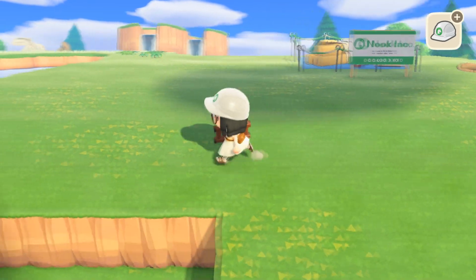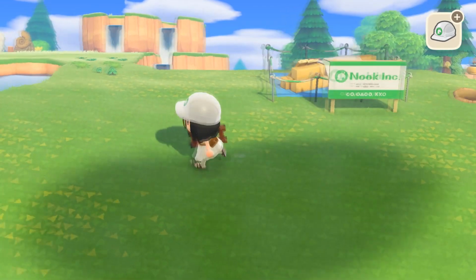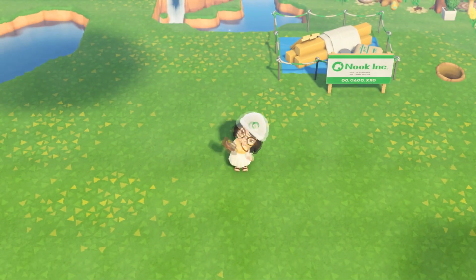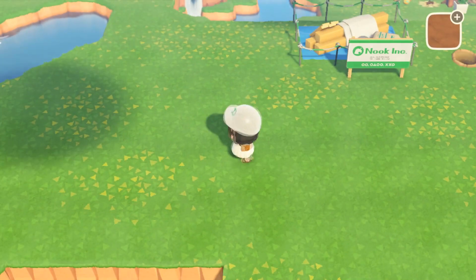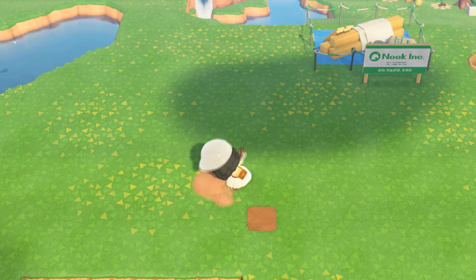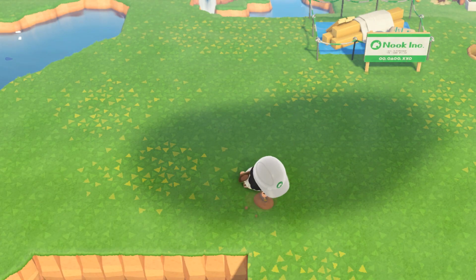So I'm just quickly mapping out where I want the garden to be. I wanted it to be sectioned off into 2 areas. So I was just quickly making sure I had enough space, and then I started putting down the dirt that I will be using for the garden.